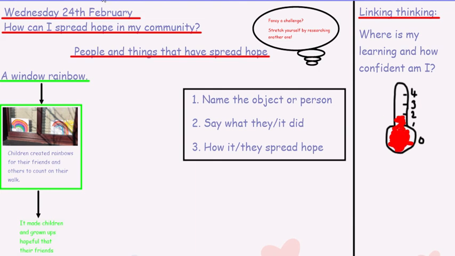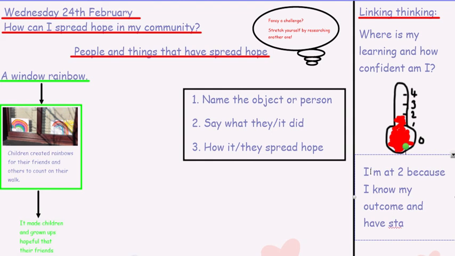And I'm going to use this sentence to help me. I'm at 2 because I know my outcome and have started to research how hope has been spread.